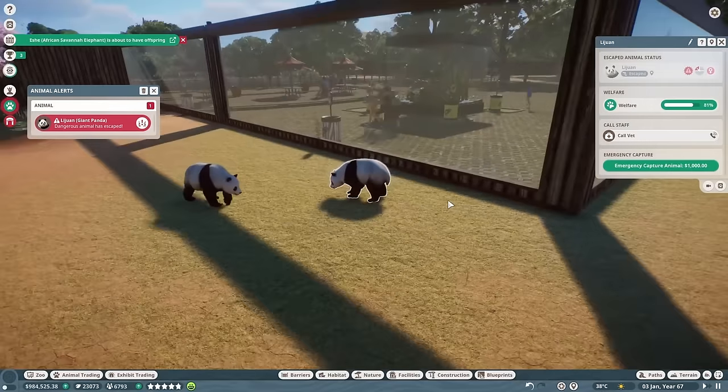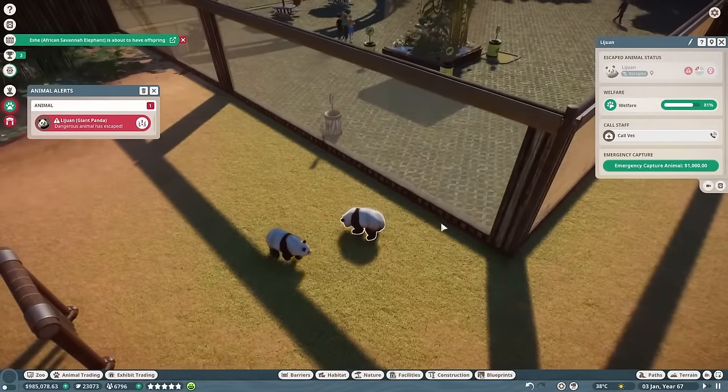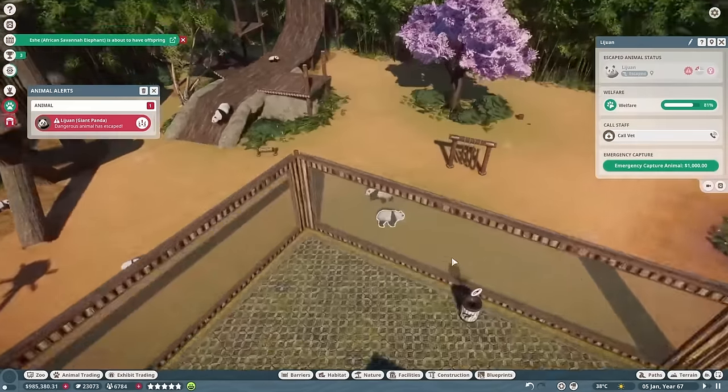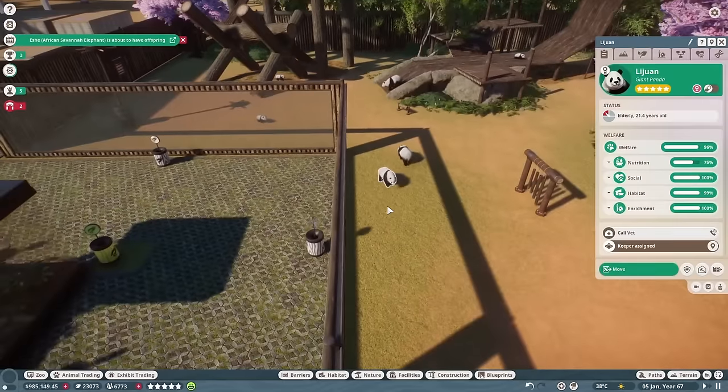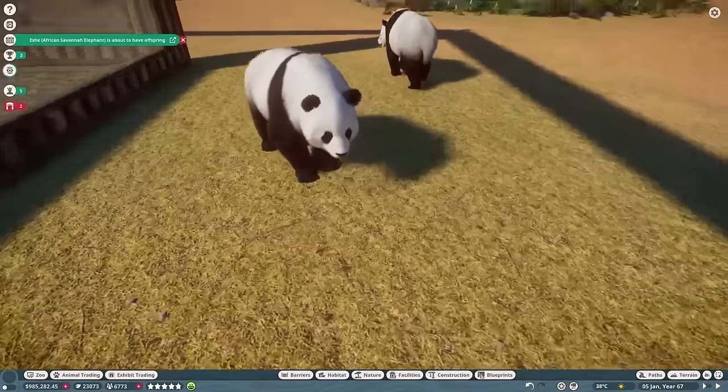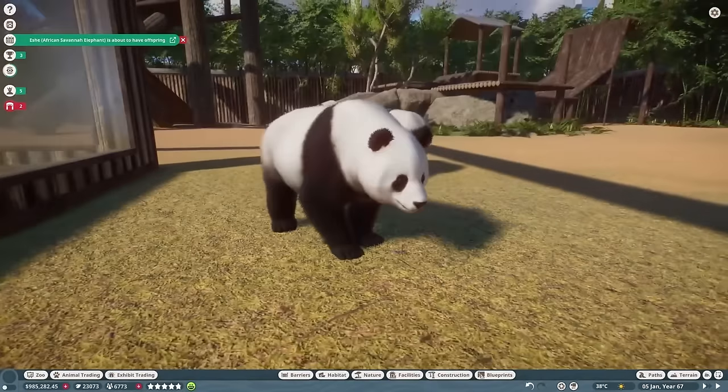I'll tell you what really wasn't helping the money issue though. Animals that are very much so not escaped, escaping. According to the game at least. I don't know what it is about this specific spot in the panda's habitat that does this, but it is very inconvenient. Especially when all the guests that run are going to want refunds.